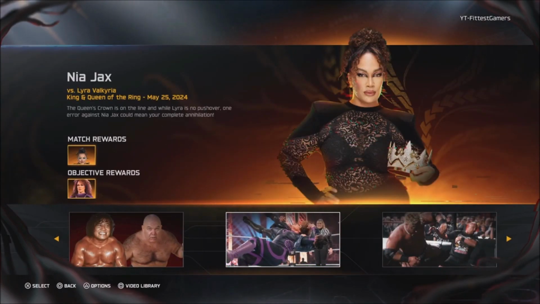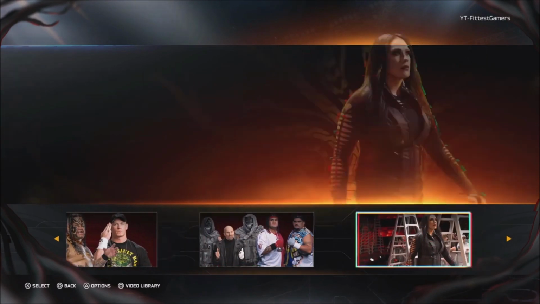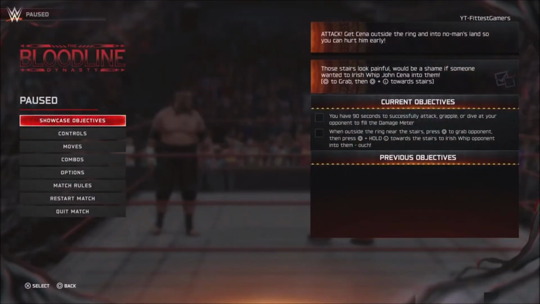So play it on easy if you want to enjoy it and go through it pretty fast. The next thing you're going to want to do is when the match starts, I'm going to show you the key tips on how to succeed in this. So what is the overall key to succeeding in showcase mode the fastest? You're going to want to pause the game. Look at where it says showcase objectives. Here it literally tells you what to do in each thing.